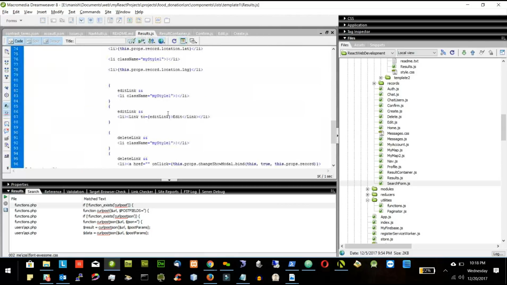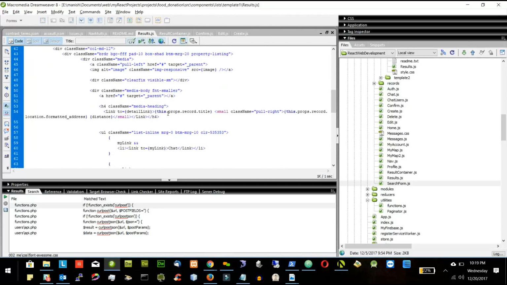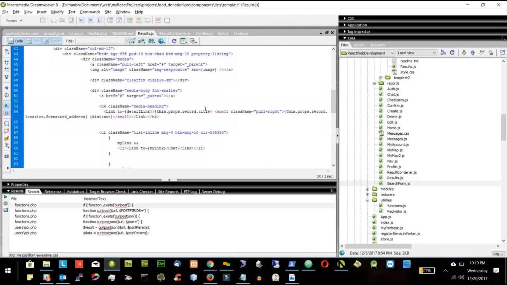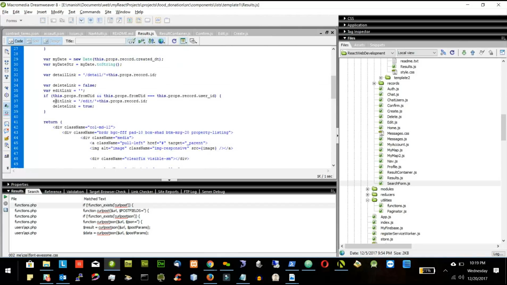So we are calling edit.js in the results page. Where is the edit one? So this is the edit link we are calling, and in the edit link we are creating the edit link like this.